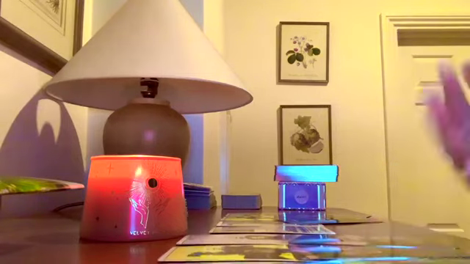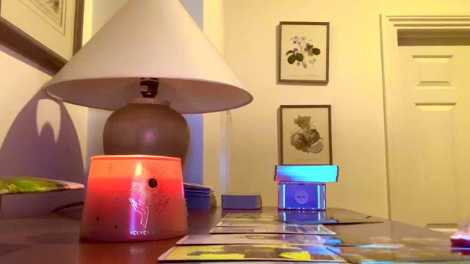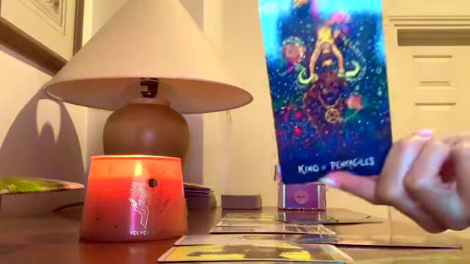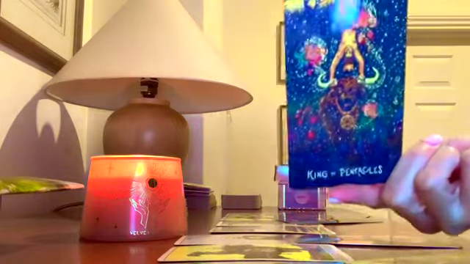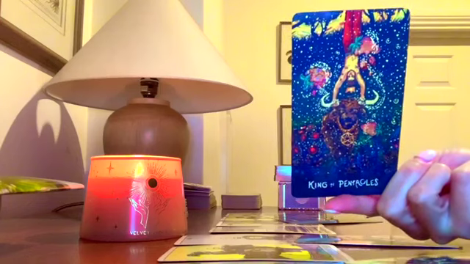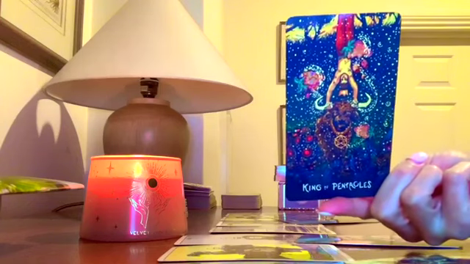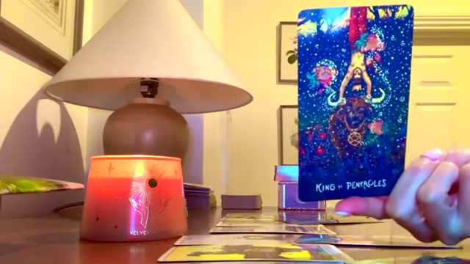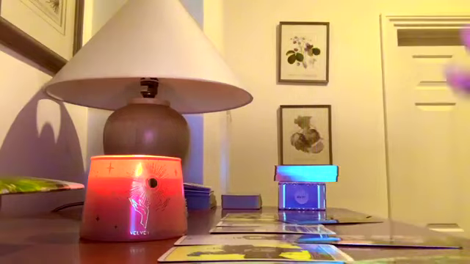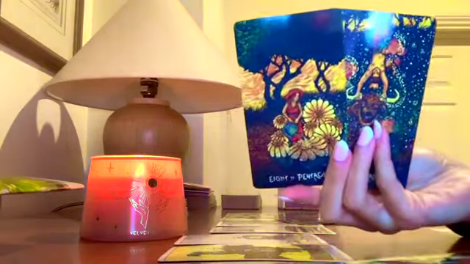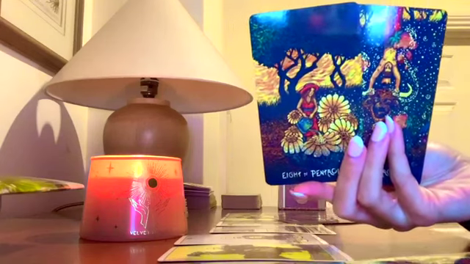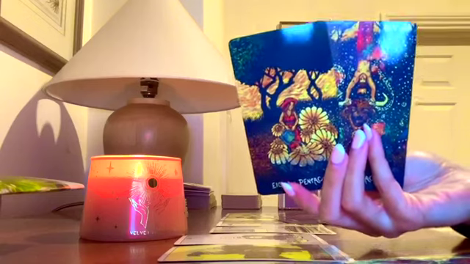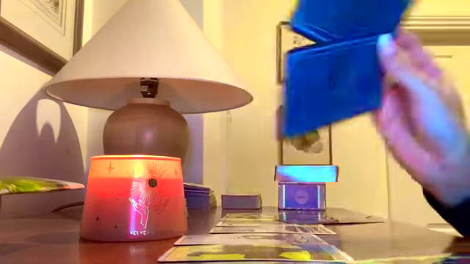The King of Pentacles could indicate that this person is in a serious romantic connection with another person. It may be with a Taurus. Taurus energy around them as a clarifier could indicate they're very stubborn or that they have a new connection that things seem to be going pretty serious with. If that's the case, and this is from years ago, it's flourishing for them and becoming more serious and they're getting heavily involved in that. But it doesn't necessarily mean that they've wiped you from their memory, from their mind, from their heart. It's very unlikely that they've done that completely.